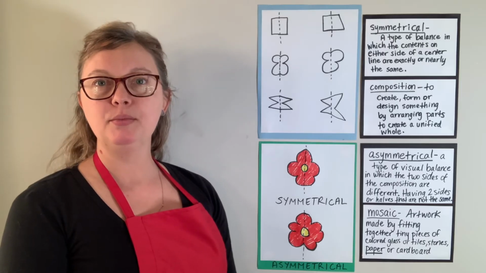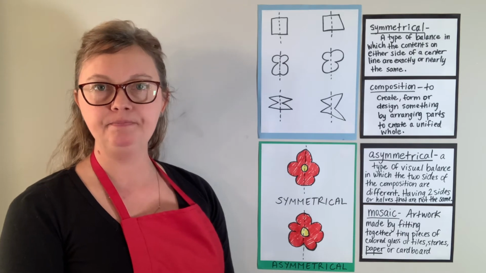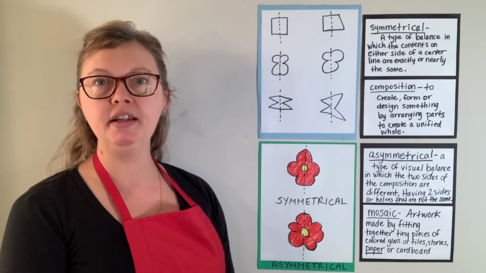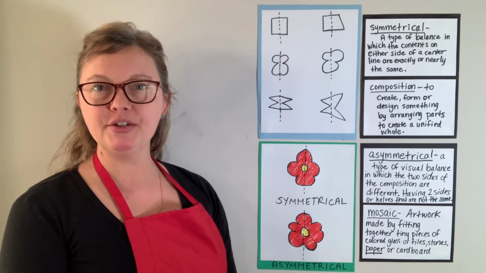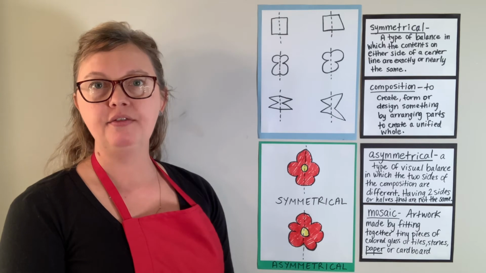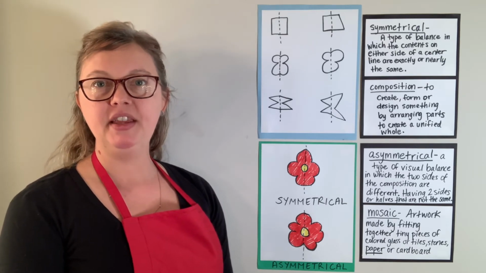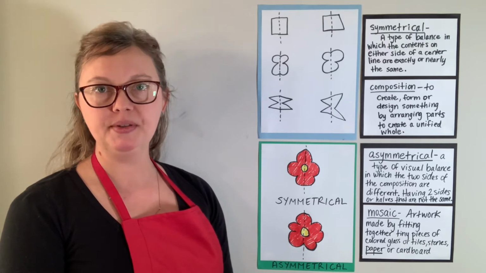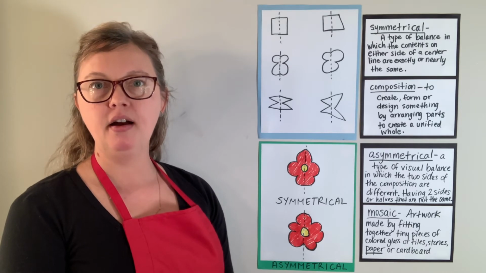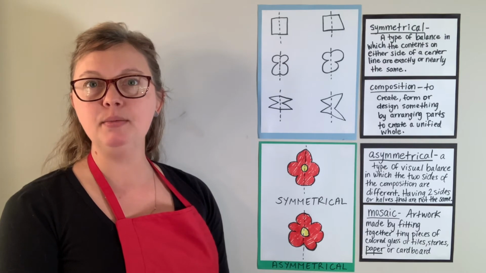We are going to make this mosaic today by using a math problem. You've been learning to do addition and subtraction within 1,000. Today we are going to do one subtraction problem, and the answer to that problem, the new number that we get, is going to tell us how many of those shapes to cut. So it's kind of like a game. The answer to the math problem is what we're going to use to cut our new shapes, and then we're going to compose them onto a piece of paper and make a mosaic. So gather your art supplies and meet me at the art table.